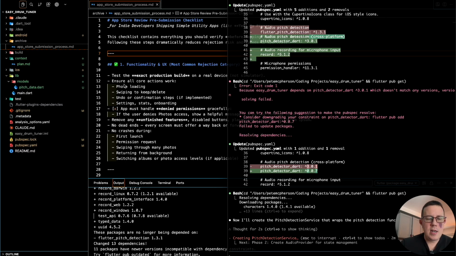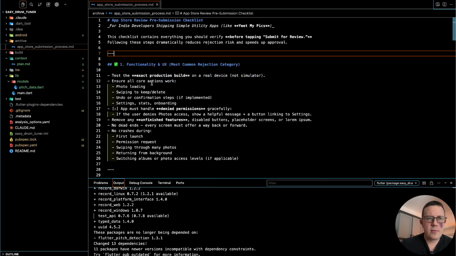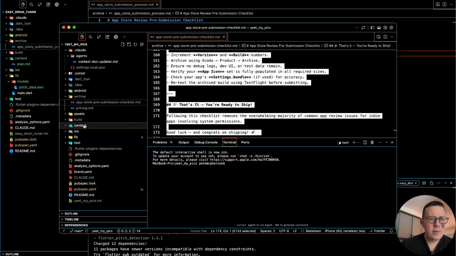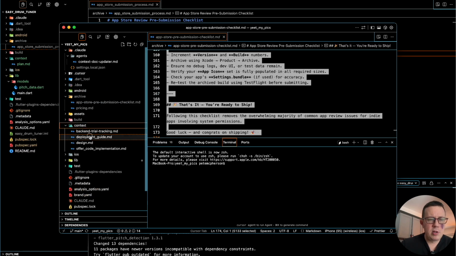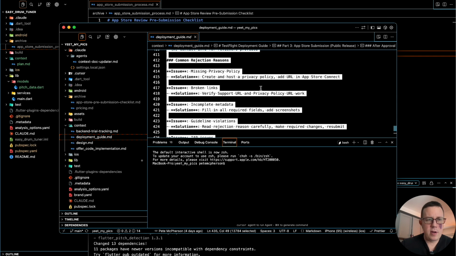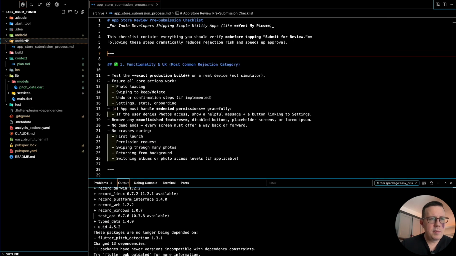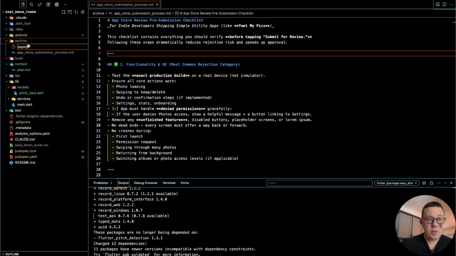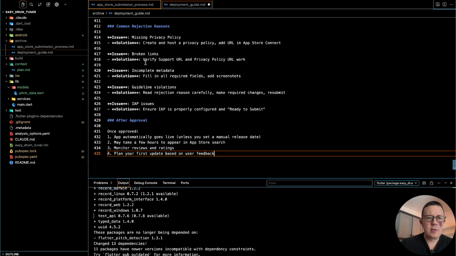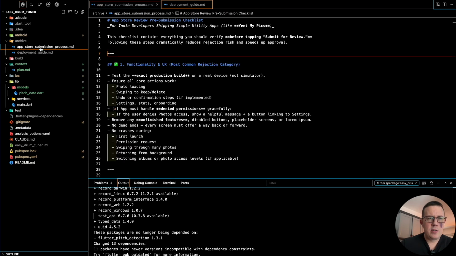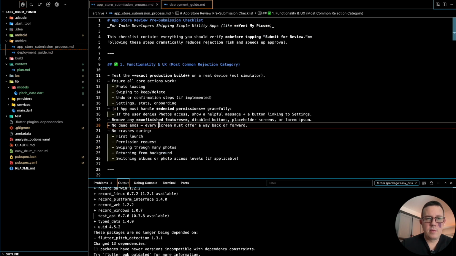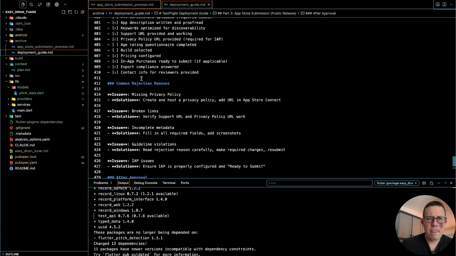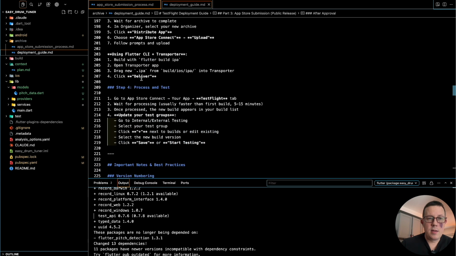Okay, what else do I need? I need a, somewhere I have, hang on, what else do I have? Backend trial tracking deployment guide. I think this is actually what I wanted. Deployment guide. Let's put that in the archive. Deployment underscore guide.md. I think this covers everything in here too. Oh no, this is more about my other app. Some more stuff. Okay, we're gonna come back to that. I don't need that right now. But, okay.